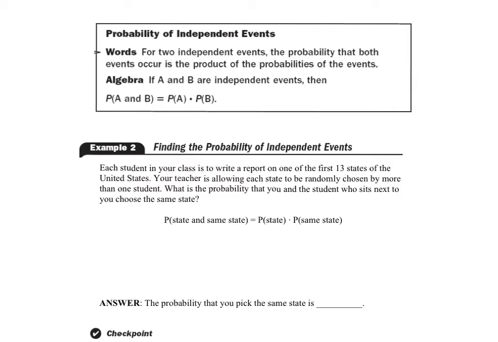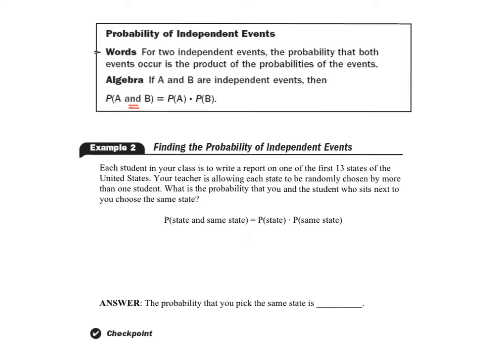All right, so we're going to first focus on finding the probability of independent events, so events that stand alone that do not affect the probability of each other. And if you remember from the other day when we did disjoint and overlapping, we were trying to find the probability of event A or event B happening, either or. And today when we find the probability of independent events, we are trying to find the probability of event A and event B happening, both of them happening. And so because we need both of them to happen, not just either or, we are going to be multiplying the probabilities today instead of adding them.